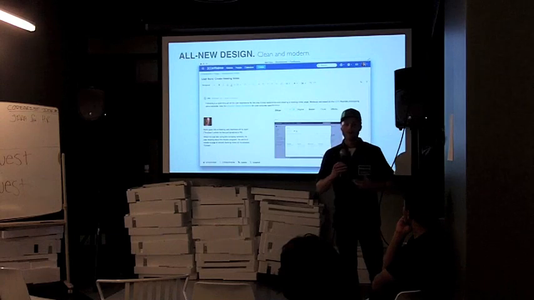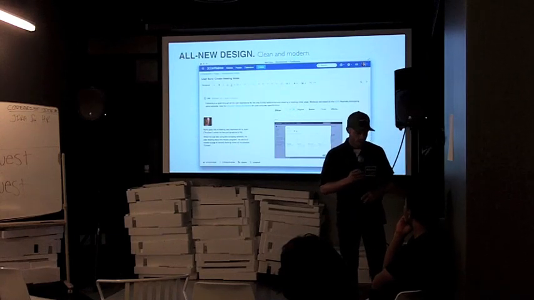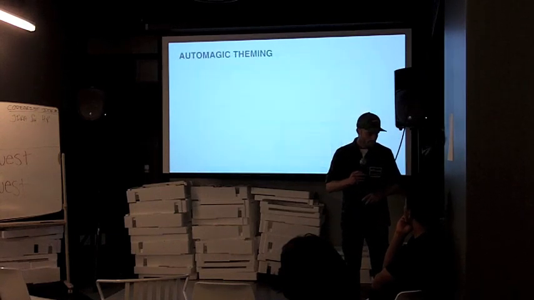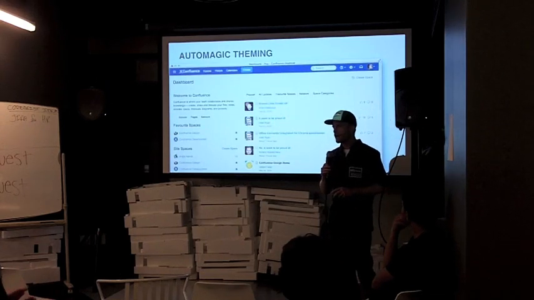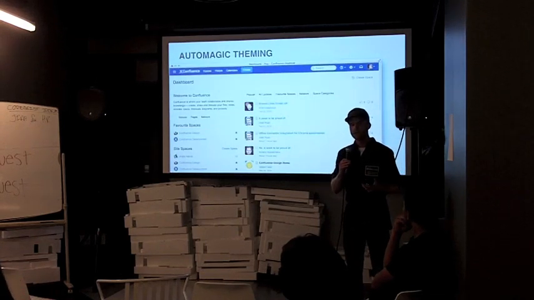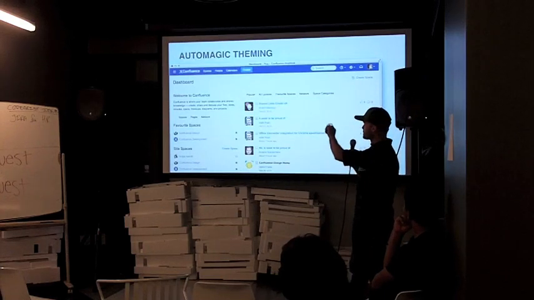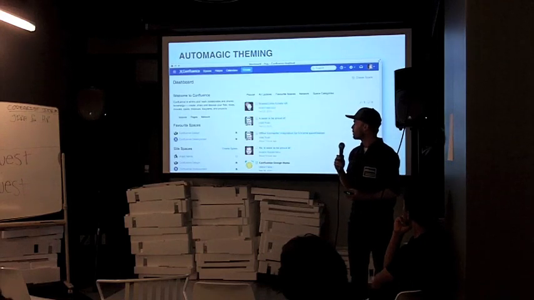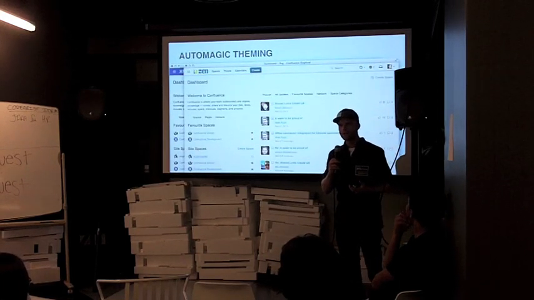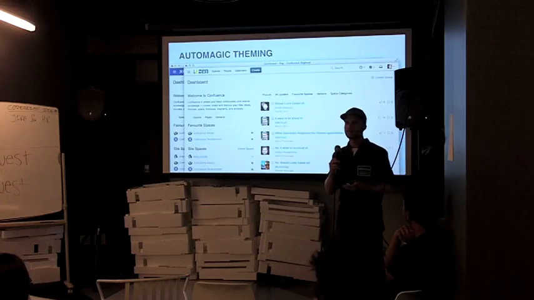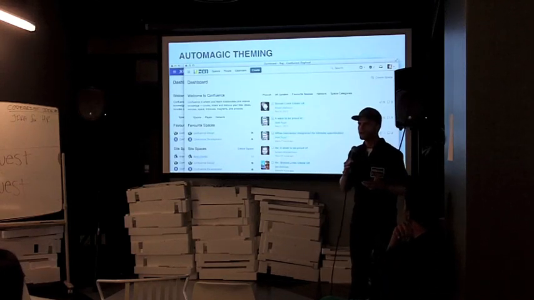And we also gave the editor a reskin as well to bring it up to speed with the design guidelines. A little feature that we also added, which is one of my favorites, a new feature in Confluence that you've had in Jira OnDemand for a while now, is the ability to upload a global logo that sits in the header. If you upload a global logo, it replaces the Confluence logo, and Confluence automatically detects the primary colors of that logo and applies them across the site for you.